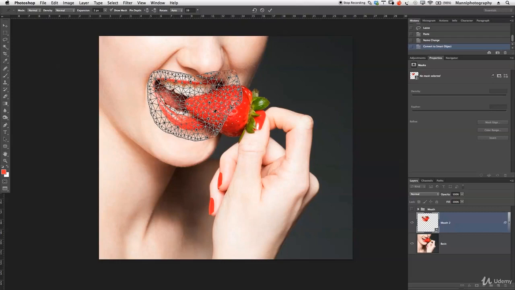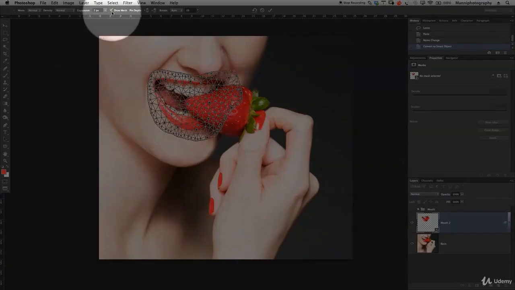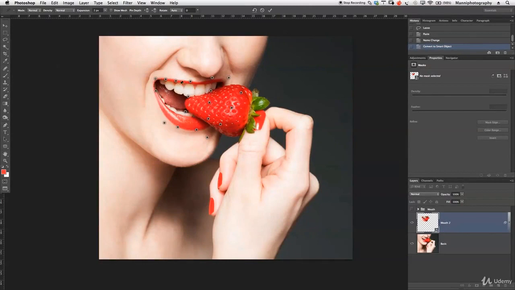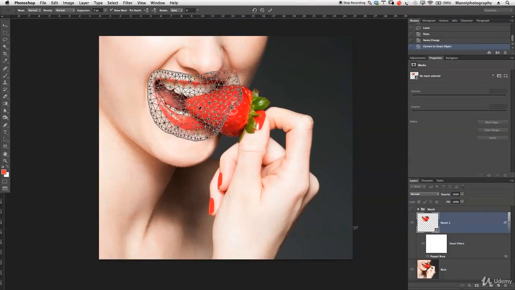And now also the mesh is just a little bit distracting, and I don't really see what I'm doing. So what I can do is go back here to the top and just disable show mesh. So now I already have a better idea of where we're going with this whole thing. I can also turn off the layer here, I guess. No, that is not working. Okay, so anyways, let's keep our mesh on again. I'm happy actually with the whole meshing and distorting that I did. I can now say yes, accept that.